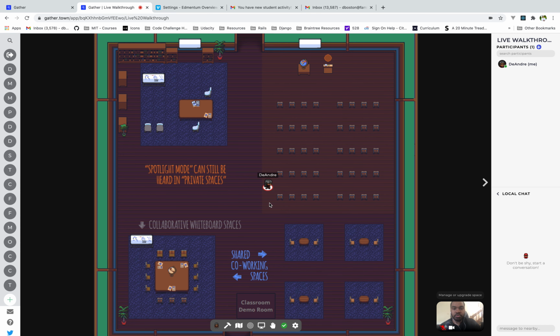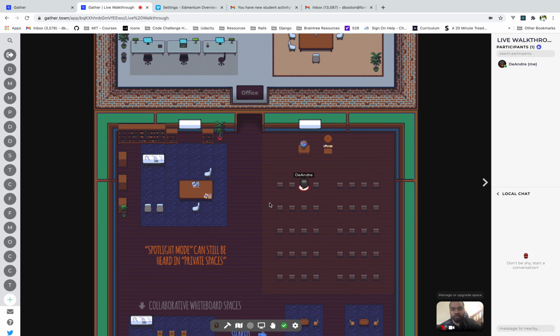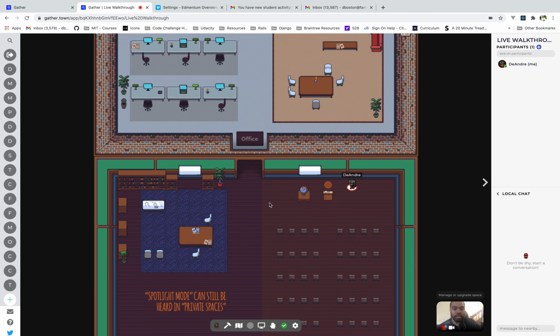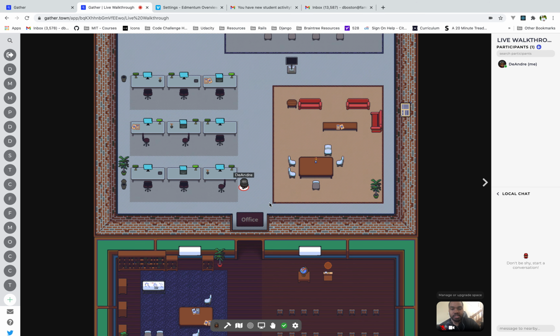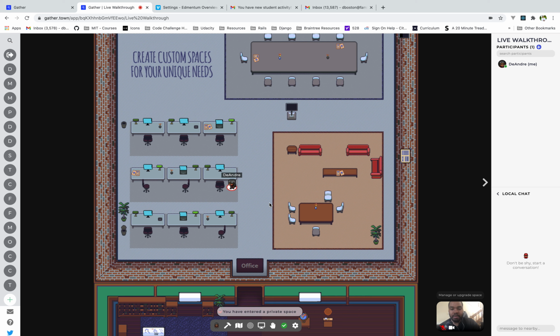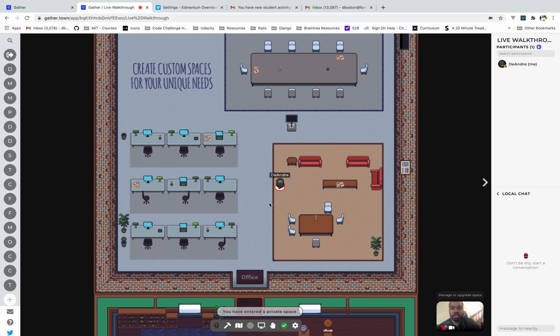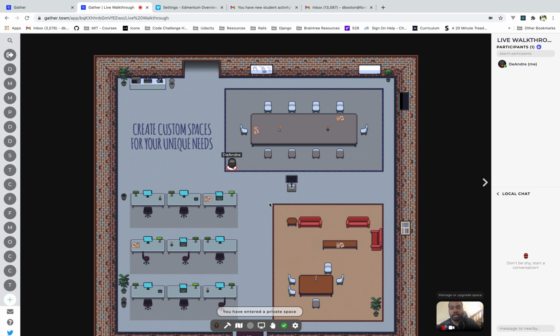And then here we have a classroom, just sort of a classroom type style. So if I go on this highlight, what is it called? Oh, the spotlight square. This will basically broadcast to the entire room. And here's an example of an office. These are private spaces, so you can sit here and talk to your coworkers or students here, and then students outside of here won't be able to necessarily hear you. And basically, you can customize it just like this. We have a sort of a conference table.